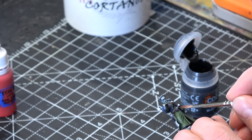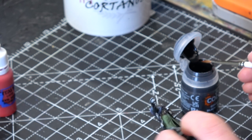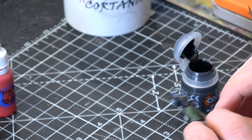Next up is black, and I'm going to use this for both the areas which are actually going to be black, but also the areas we've left, which will be for metallics, silver. I quite like just doing black first as the base coat, and then we're going to fill that in with Leadbelcher later on. But this just means you've got a kind of solid undercoat for the Leadbelcher. And Black Legion's just a terrific black. Covers really nicely. It's quite a matte finish, but it just works straight out of the pot. I use it as my default black for everything these days.